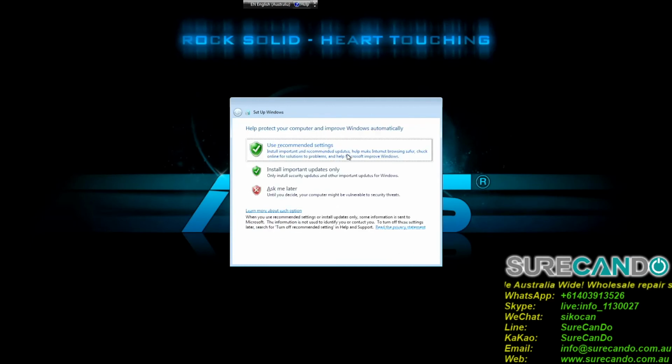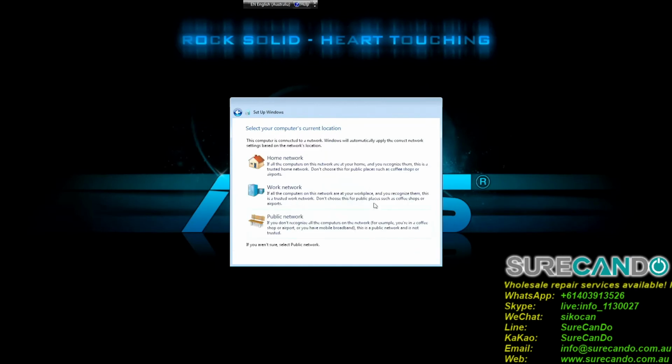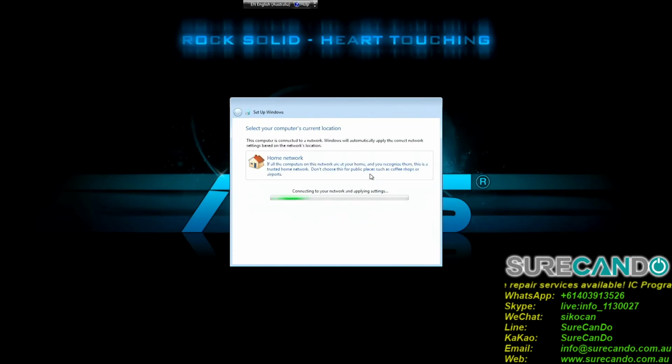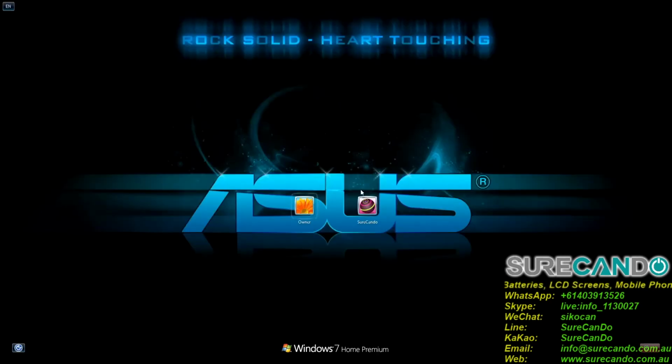Okay, it liked the product key that I put in. So there's a good chance this Windows will be activated, and we should now be able to install the Windows 10 upgrade if Windows activation status shows good. And this is Windows Home Premium. Okay, oh, it is, as you can see on the bottom.